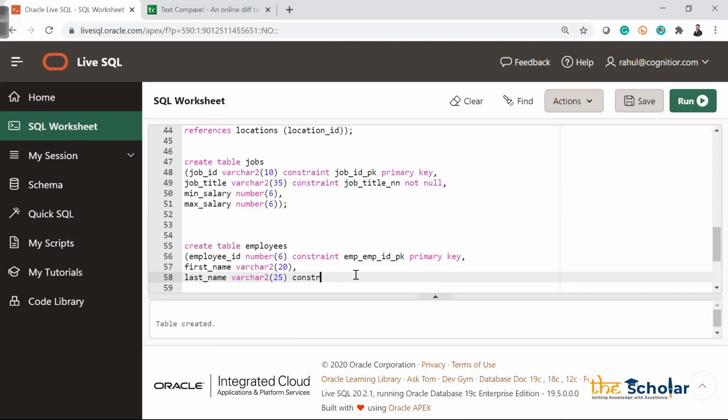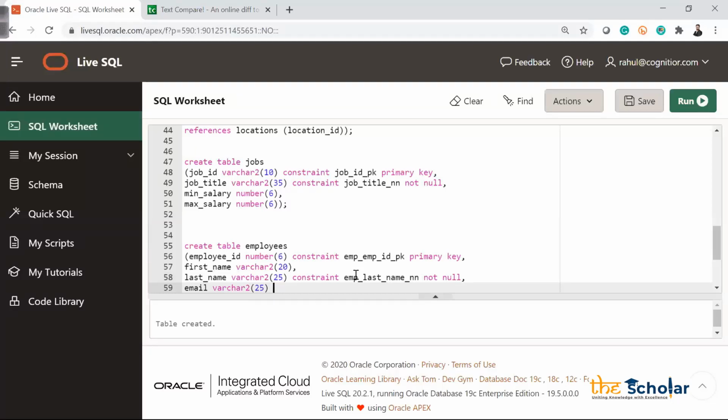So we'll have a constraint emp_last_name_nn not null, comma. Then we will have the email, which is varchar2 and giving this as 25. And here I am adding one more constraint, which is not null because it cannot be null.